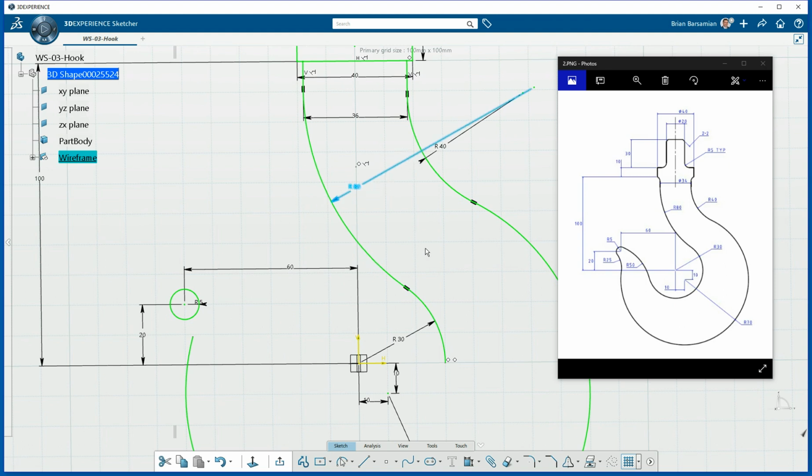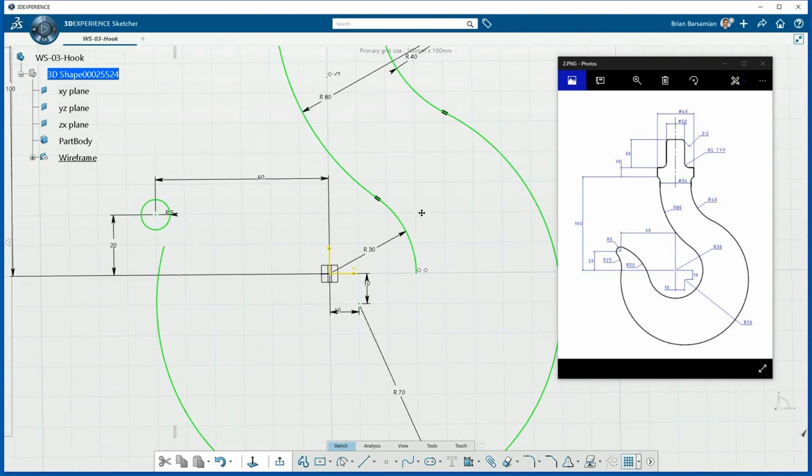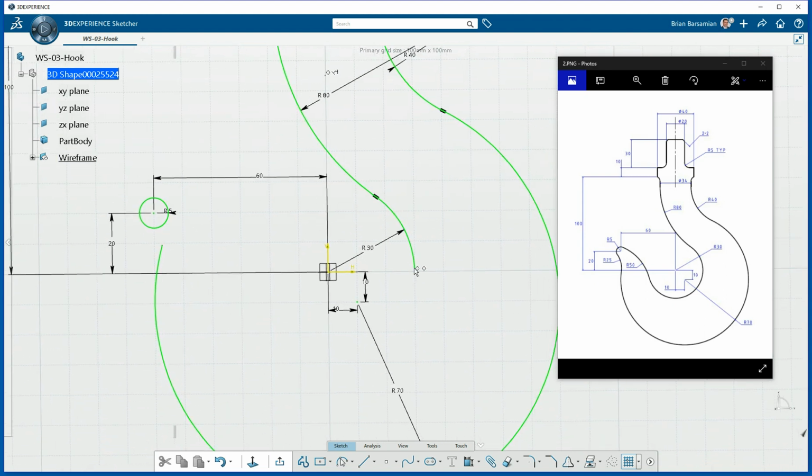There we go. Now when we put that corner in, this one kind of trimmed back to this point, and it's not able to drag because of these coincidences that were created. So we're actually going to cheat a little bit. We'll come down here and do the quick trim, or the trim command, and we'll trim it back around to this position right about here. Okay, and then now we can drag it now that we've kind of got it away from those coincidences.